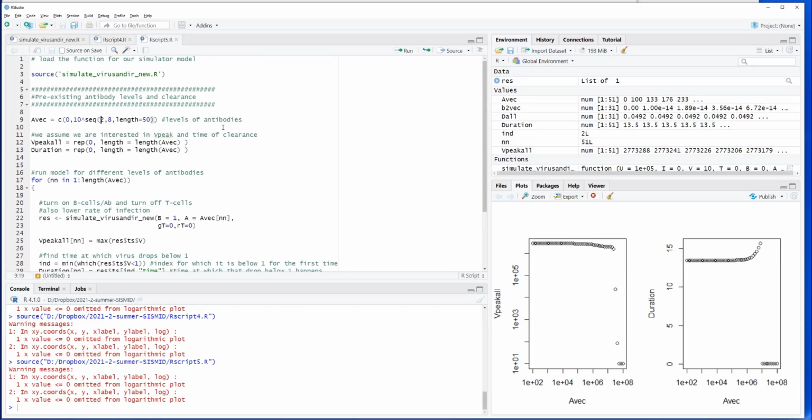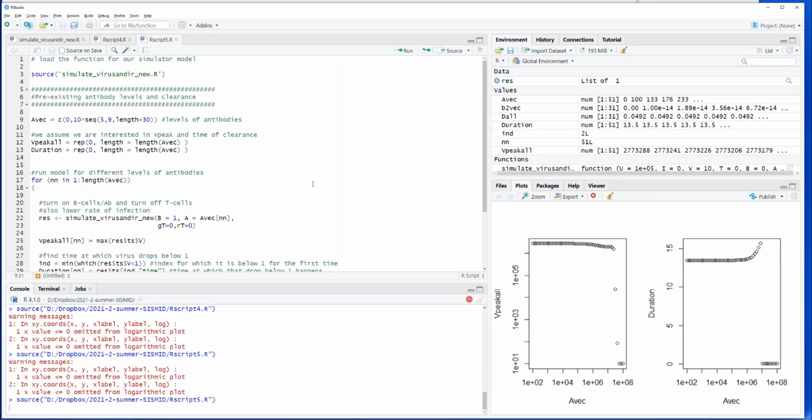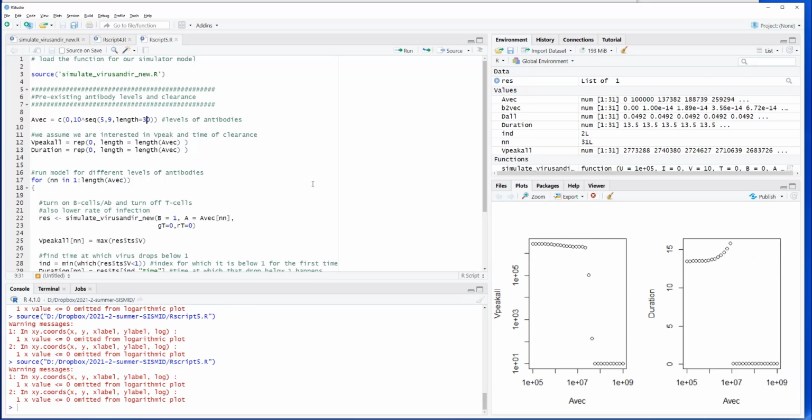So let's try that. Let's start at actually maybe 10 to the 5. Maybe go a little bit further and speed it up a bit. Fewer samples. Okay, see what's happening now. Okay, now we're seeing this a bit clearer here.